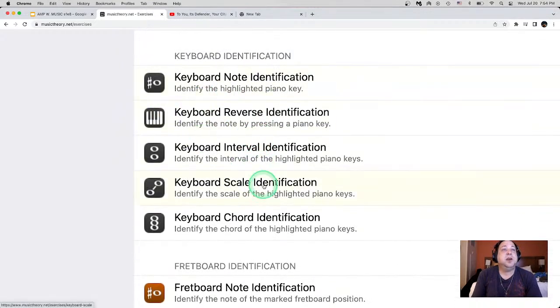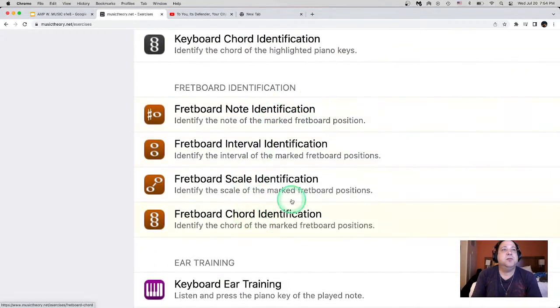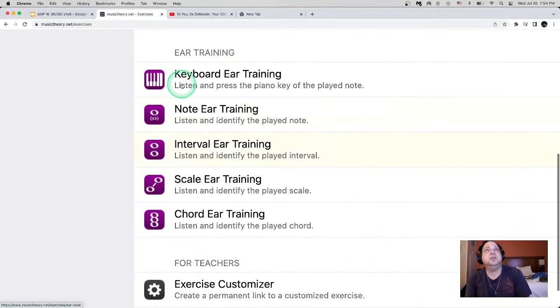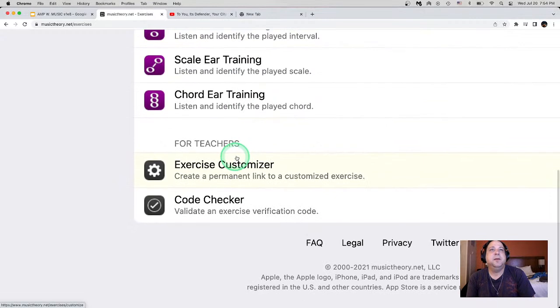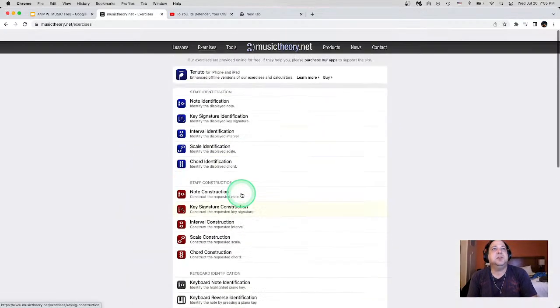Then it also gets you familiar with where the notes lie on the piano. You can do it even with a fretboard if you're a stringed instrument player, like a guitarist or a violinist. Ear training would be the most important part for a vocalist, because there are so many things in here that have to do with what you're going to be using in church as a singer. And if you are an educator yourself, you can create your own little set of things. So we're just going to go through some of these so I can show you how it works.